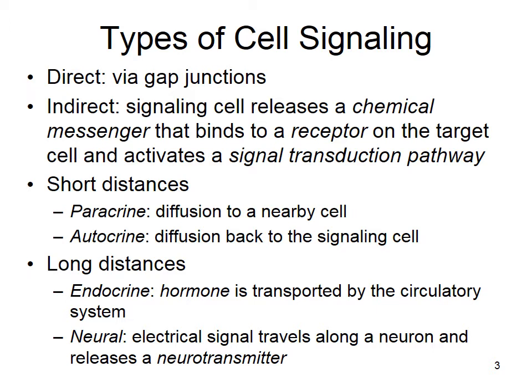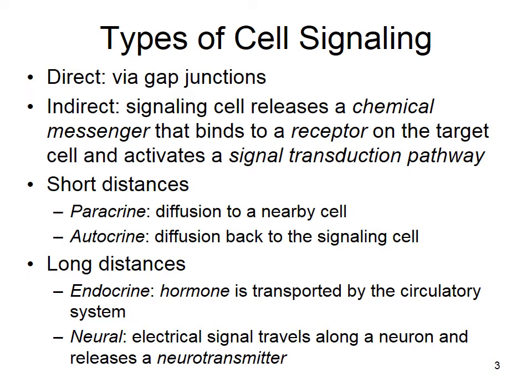Okay? That ADP is also autocrine, because it diffuses back to the signaling cell, those platelets, because the platelets all have receptors for ADP. And when they bind ADP, they become sticky too. Okay, so nearby platelets become sticky, as well as the cell releasing ADP becomes sticky. Okay, so chemical messengers can be either paracrine or autocrine, or they could be both.